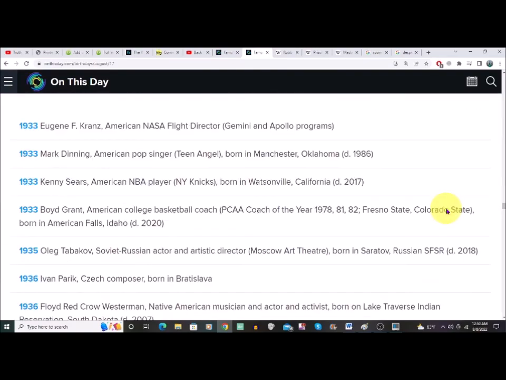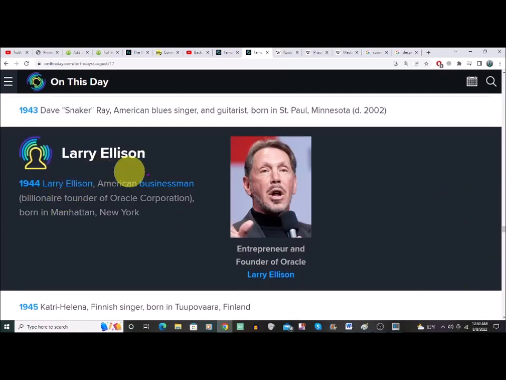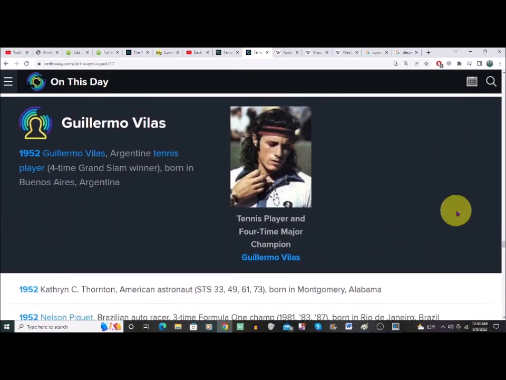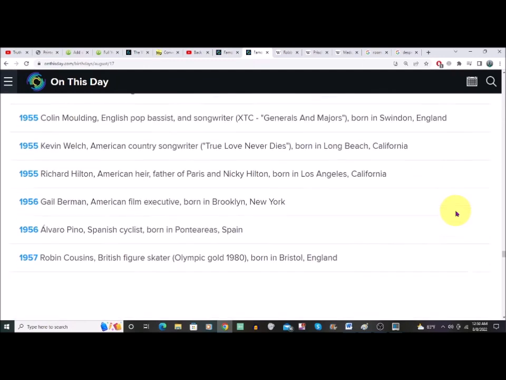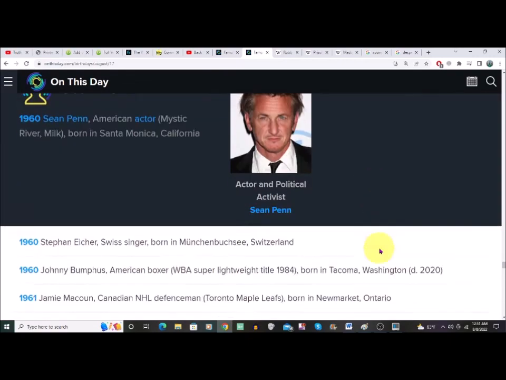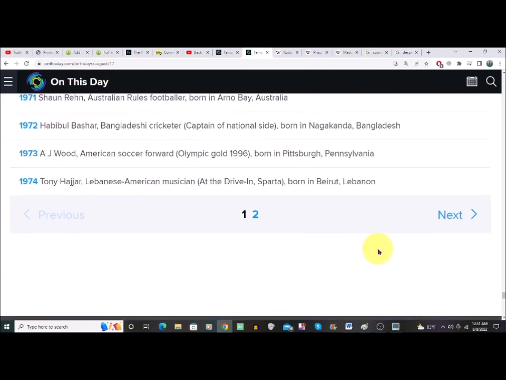There's Powers, Spy Guy. There's De Niro. Oh, Larry Ellison, Oracle, that computer company, software company, or whatever they do. But again, the Oracle, the predictor. There's Sean Penn. Madonna marries Sean Penn, a guy born on the 17th. She's born on the 16th. And then, of course, there's also Guy Ritchie, who she marries, the guy with Lock, Stock and Two Smoking Barrels. You know, the two smoking barrels.